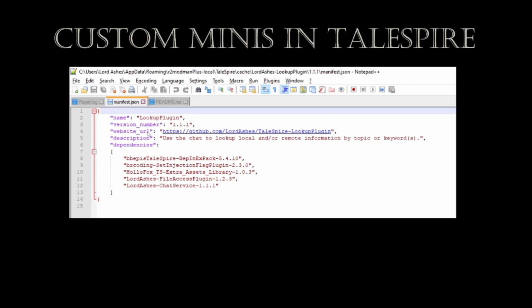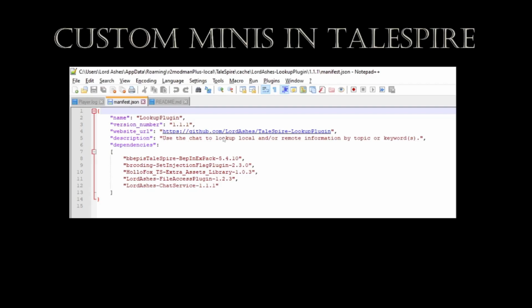Website URL is, you can leave it blank if you want to, but typically if it's a plugin, I point to the GitHub repository or wherever you're storing the source code. If it is an asset pack, there's no real source code to that, so you can point it to something like the Thunderstore general URL, or you can even leave it blank.